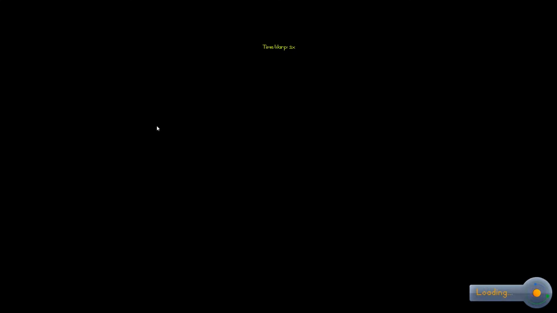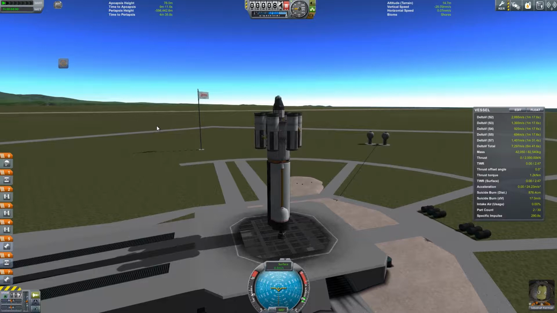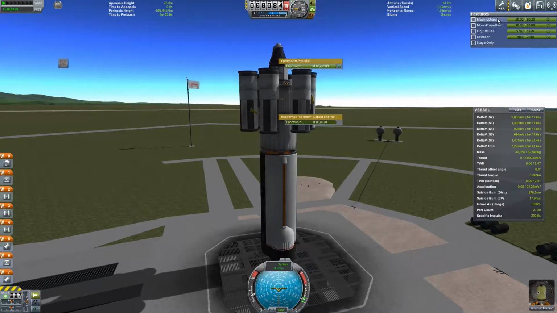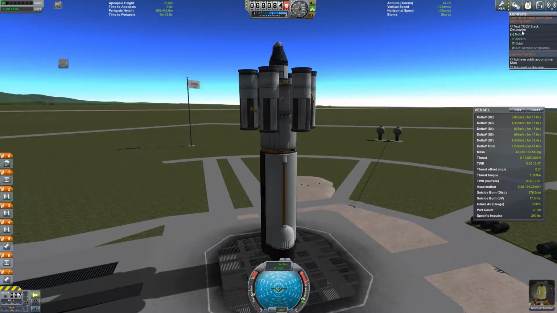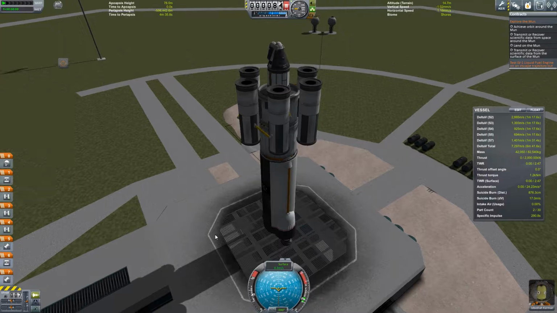And with this craft, I'm going to try to do all of the things, which is, if we can find it, we need to achieve orbit, transmit or recover scientific data from space around the moon, land on the moon, transmit or recover scientific data from the surface of the moon. That is rather difficult.